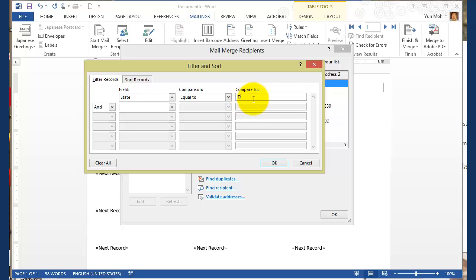So you cannot put Idaho. You cannot do that because there's no Idaho in the mailing list. In fact, they all have just a 2-letter state ID. So if it's Washington, that'll be WA. If it's Oregon, it's OR.